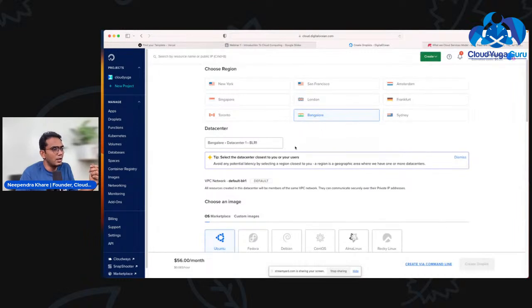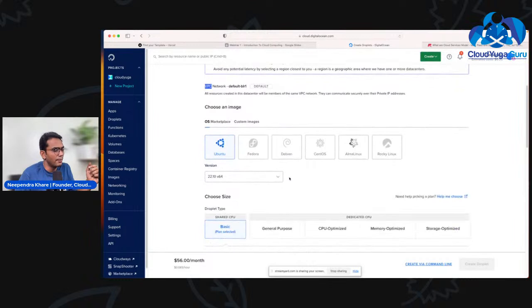Now we can configure our network. I have a default network here. VPC is virtual private cloud. I forgot this last time, but VPC is nothing but your private network in which you can configure the private IP addresses and so on. Based on that, your VM which you want to create would get the IP. So I'm going to pick up my VPC. Currently, I have only the default one, but I can configure something else as well.